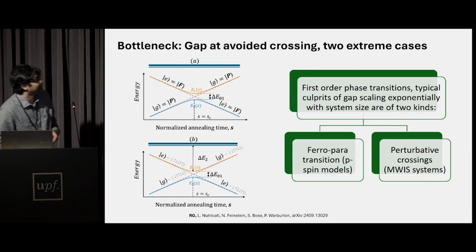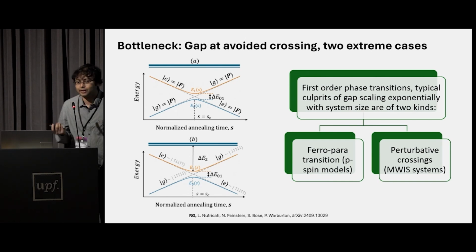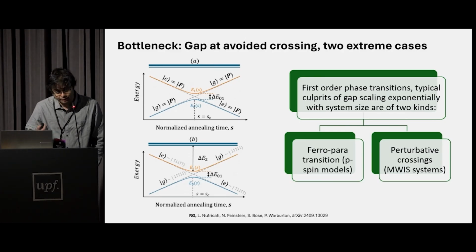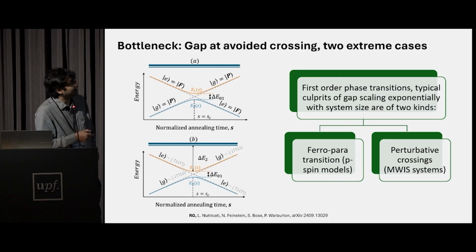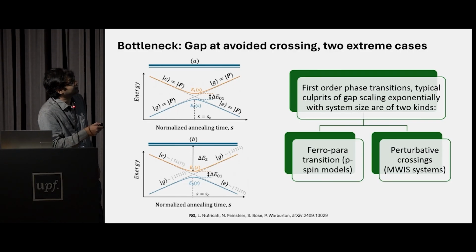Yeah, I was here. So there were 2 kinds of first order phase transition. One is when you have a ferro-para transition. Typically in the transverse Ising model, which is 1D, the ferro-para transition is second order. But when you look at something like a p-spin model, this ferro-para transition becomes first order, and that happens because now at the transition point, you have just 2 states involved in the transition. Everything else lies at an energy which is much higher than these 2 states, and that's how it becomes a first order transition. So for example, what I'm showing here is that on one side you have the ferromagnetic state as an excited state, where on the other side you have it as the ground state. And then you go through a first order transition. I will tell you why.